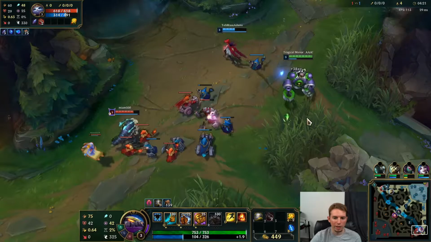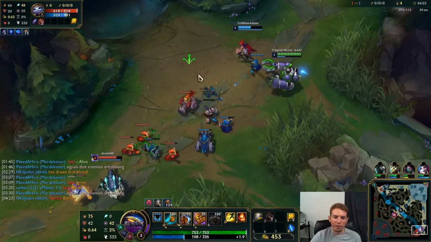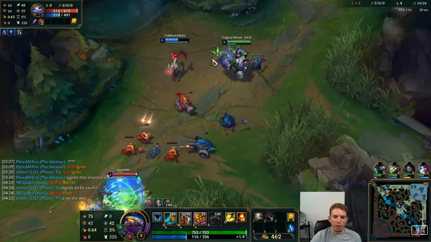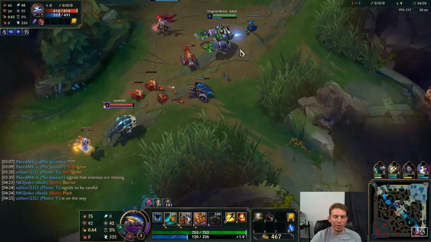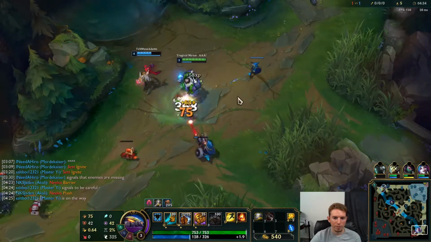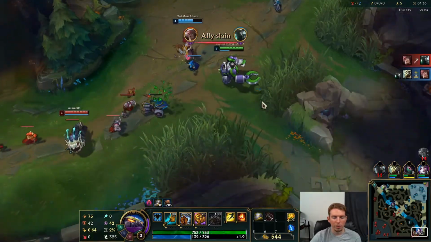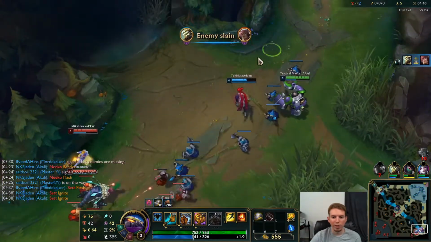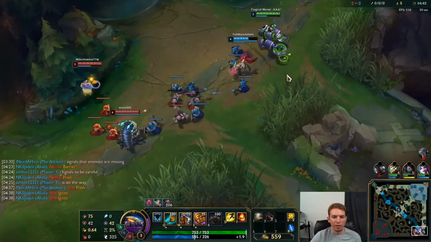Okay, I want the cannon. I want it. Give me the cannon. Oh, maybe I could do, like, Seraph's. That would be interesting. Alright, look at that gold. Mmm, delicious. He's healed back to full. It's hard with the Yuumi. She just heals so much.